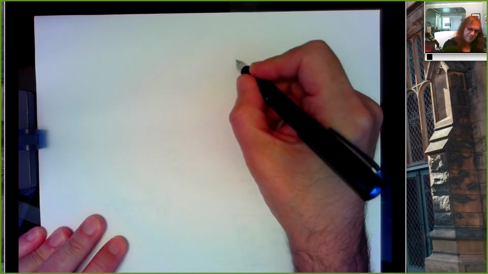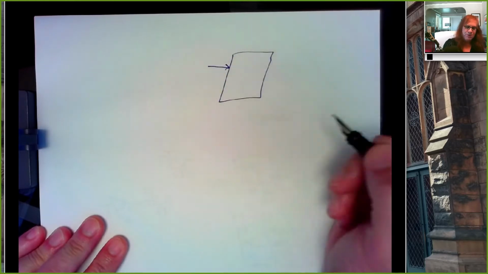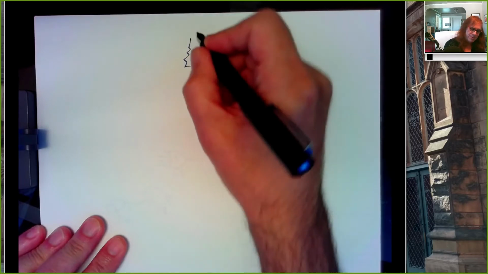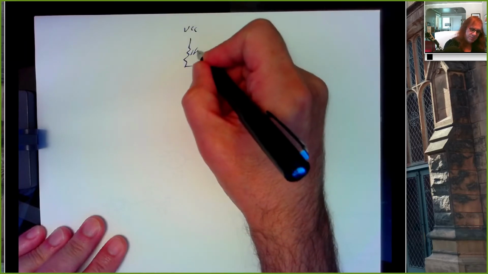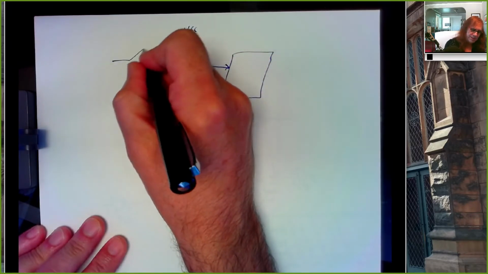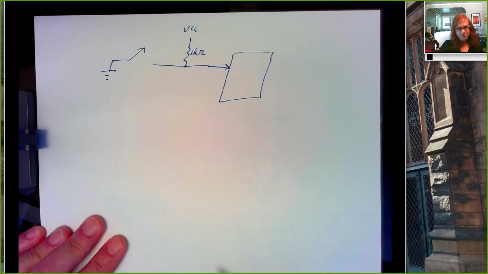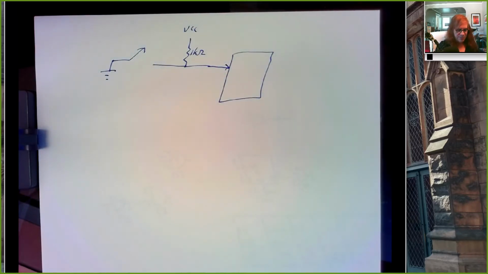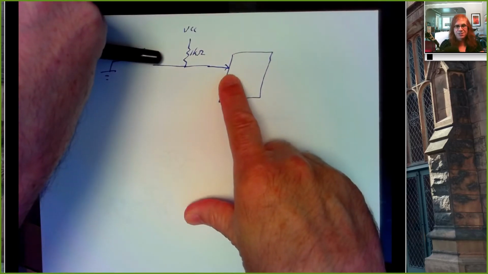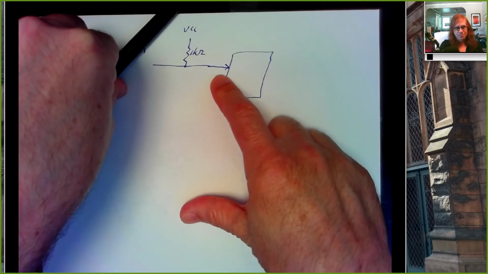If we have some block over here and we want to send in either a 1 or a 0, here's the way to do this. Take your input, tie it up through a 1K ohm resistor to 5 volts, and then take a switch and connect the other end of the switch to ground. All right, and the effect is if I close this switch, this point is at logic 0. If I open the switch, this point is at logic 1.